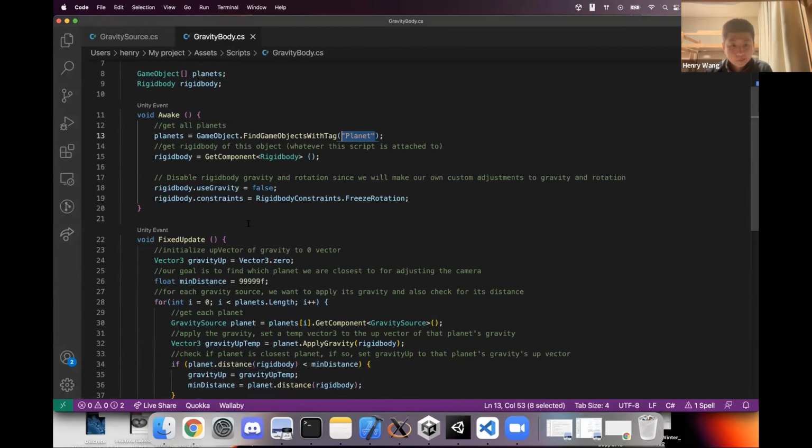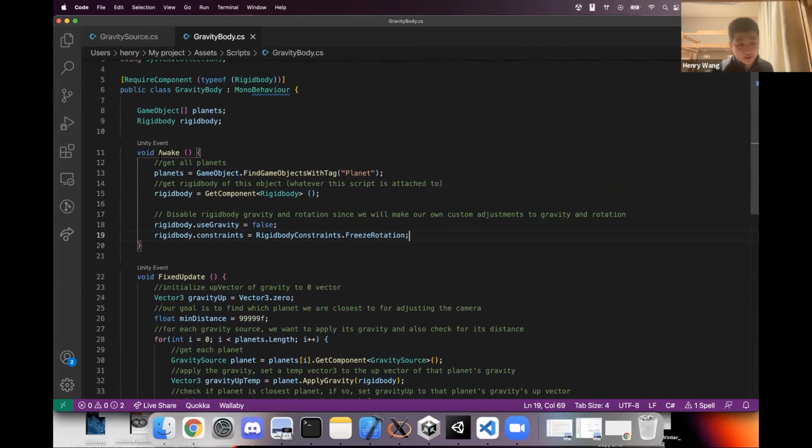Now, using the rigid body, so this refers to our player, we're gonna manually set the gravity to false. So this is why you don't actually need to change it in the inspector, because our script will make sure that it's false, because otherwise it'll have two different gravities and then the physics won't work anymore because you'll be constantly falling even when you aren't. And we're also gonna force it so that the rotation is frozen because we want to manually change the rotation. It's important to note that this doesn't actually freeze the rotation, it just doesn't make a change without you manually changing it via code. So it won't try and change based on the default settings.